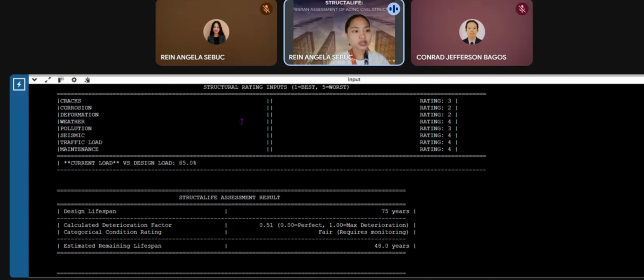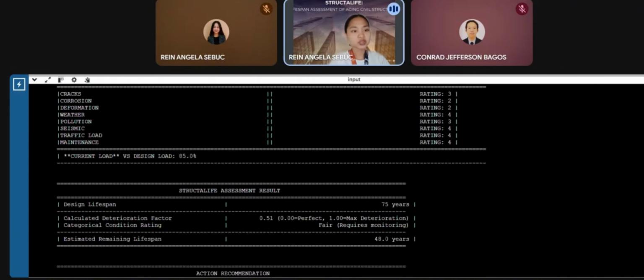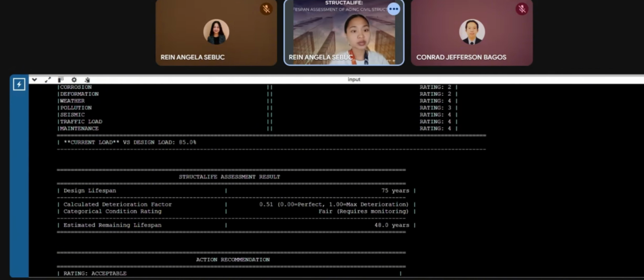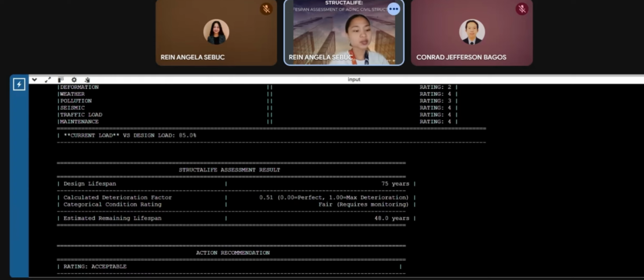StructaLife then calculates the deterioration factor, which quantifies the accumulated structural wear on a scale from 0, representing perfect condition, to 1, indicating maximum deterioration. In this case, the deterioration factor is 0.51, suggesting moderate deterioration.